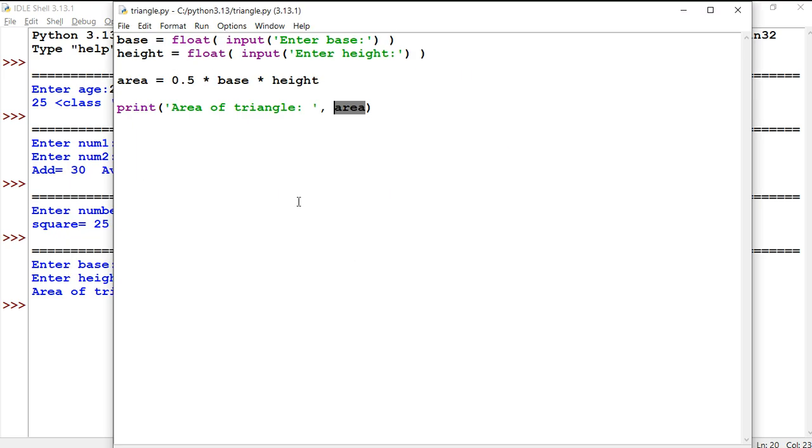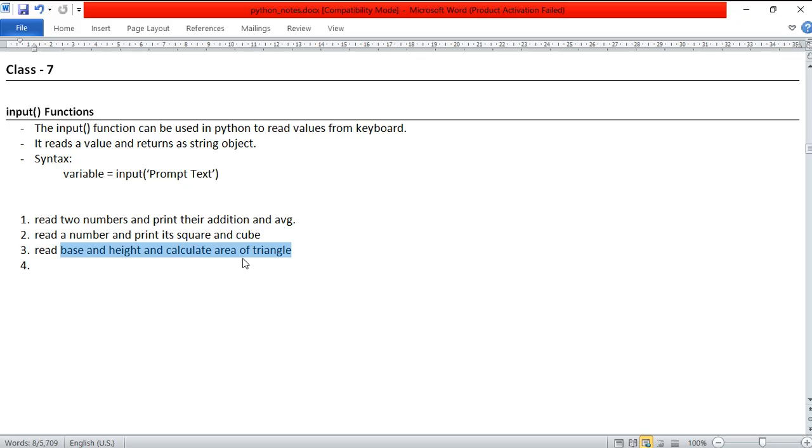So like this we can write the programs, but I would like to tell you one more program also. Read salary and calculate bonus, where bonus is equal to 40% on salary. This is the program that you would like to write. So we have to calculate the bonus, where the bonus will be 40% on salary.